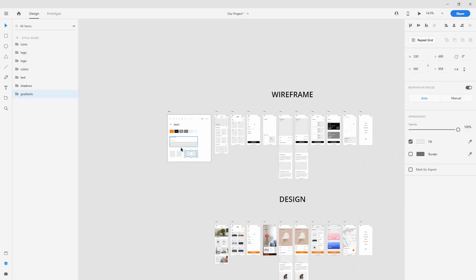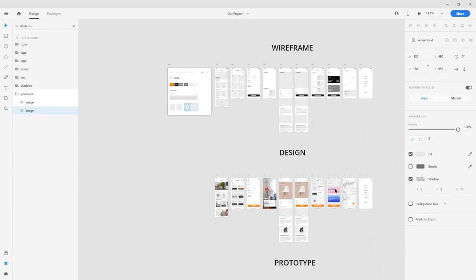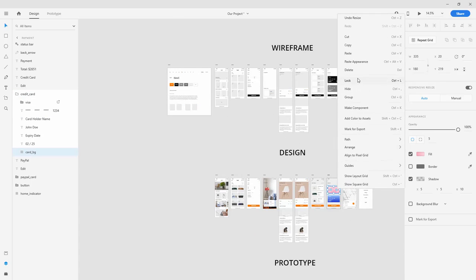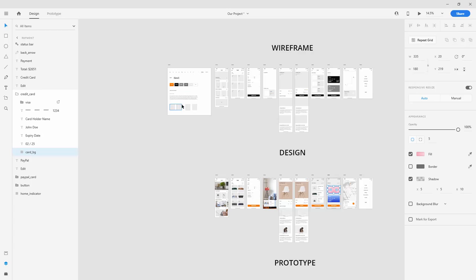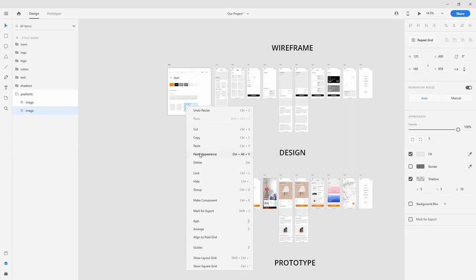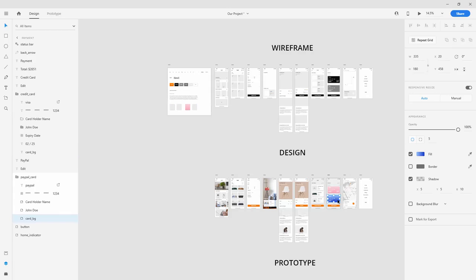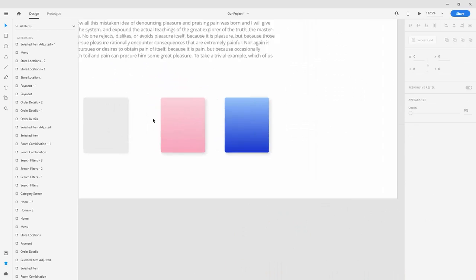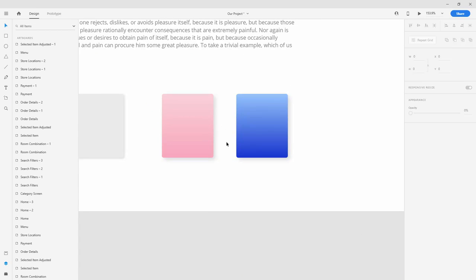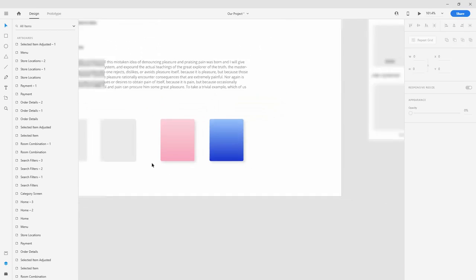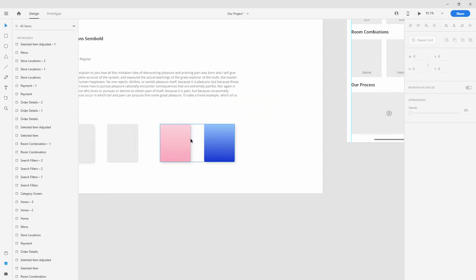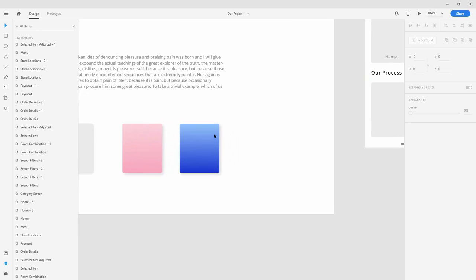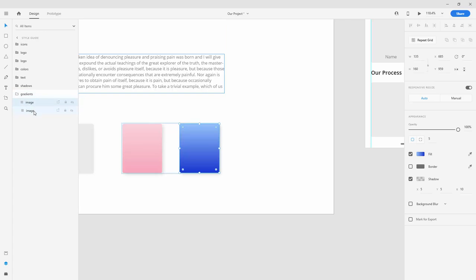So what you can do for this first one is simply locate this one, hit copy, hit paste on this one, and do the same for this one. So copy, hit this one, right click, paste appearance. And what we can do is leave the shadows as they are because we use the shadows there. But if you want, you can make an alternate copy of those and create one without shadows. And while we add it, we can do that as well.